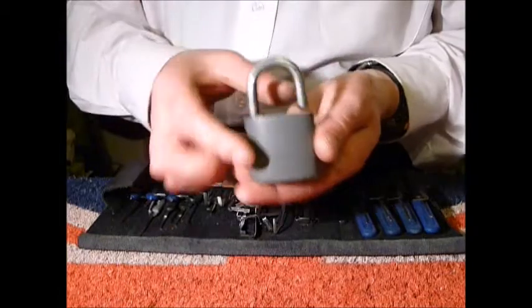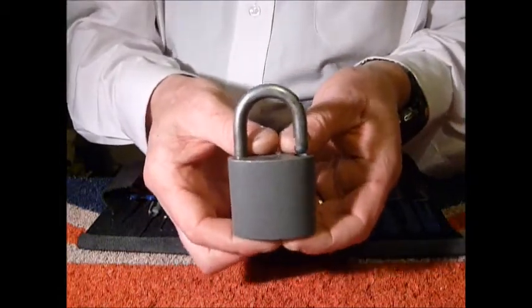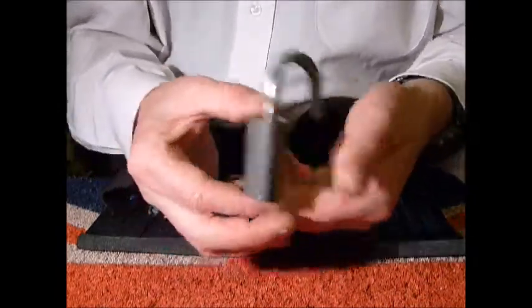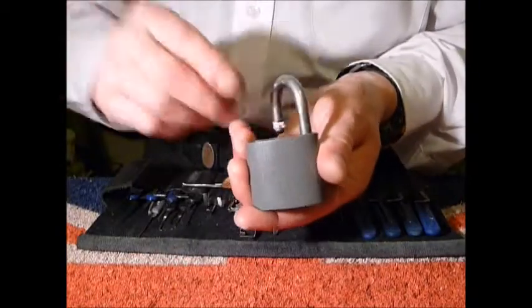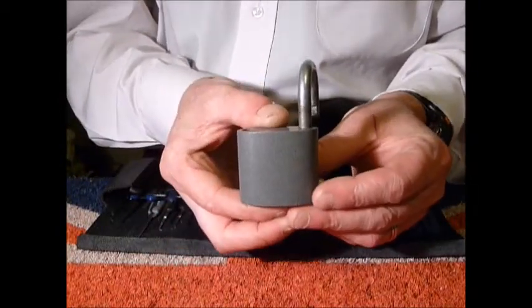uklocksport.co.uk, and this is a video of single pin picking, or should I say single wafer picking, an old looking wafer type lock. It's a lock sent to me in a care package not so long ago by Kind Motorbiker on our UK Lock Sport forum.